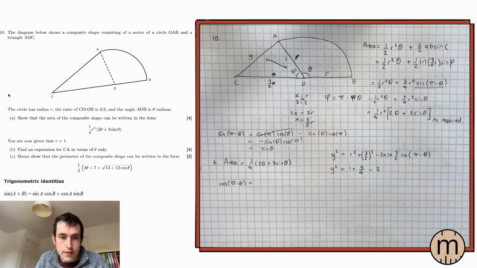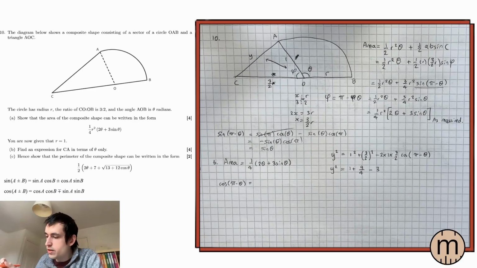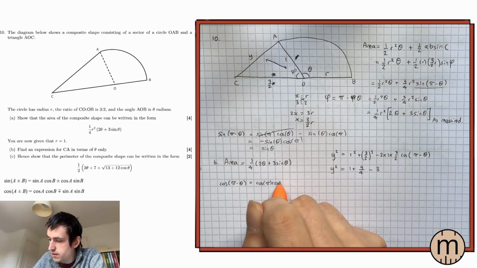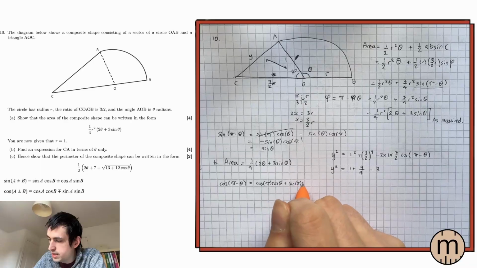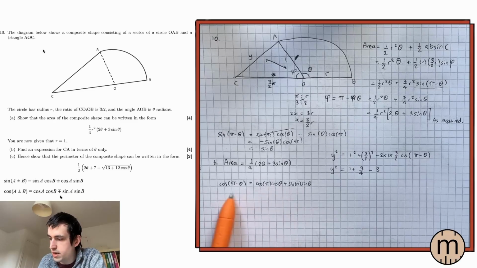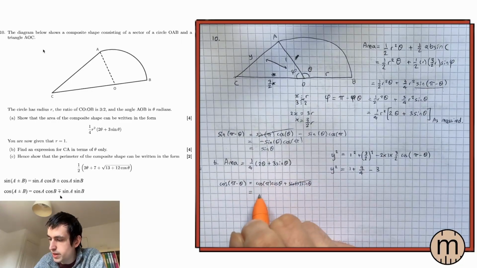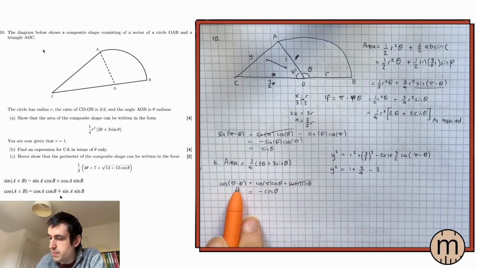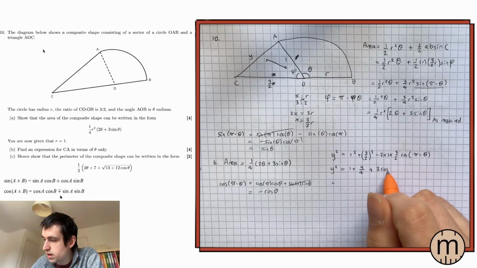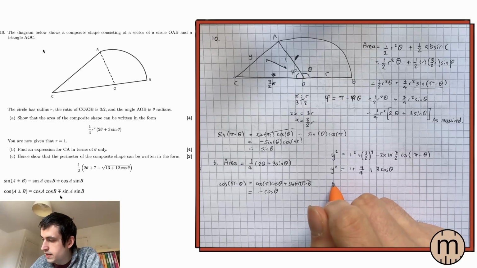Let's work it out. If I scroll down, then we can see that the formula here for cos of pi minus theta is cos of pi cos of theta plus sine of pi sine of theta. In this case, just be careful that you have to do minus plus because it's upside down. So I've got a plus here because there's a minus here. Sine of pi is still 0. Cos of pi is still minus 1. So cos of pi minus theta is the same as minus cos of theta. So if I add this on here, this is going to be now plus 3 cos of theta. And then that gives us the final answer.